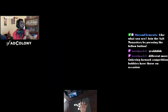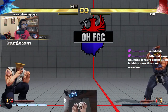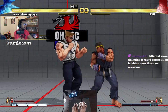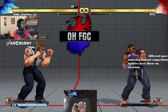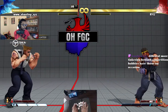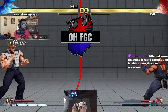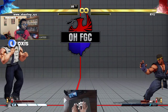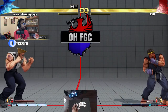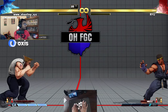with this version of the antagonist, I could see it being really good. It would be a really good offense starter, if you get what I mean, because you're holding back. Most characters have back to forward charge special moves, like a fireball or some sort of advancing move. So if you're going to be a Guile player and set up with hold back, V-skill Sonic Boom, give me a sec. Yeah. And then if you were to hold the antagonist button after that, and you get the follow-up just by walking forward behind it, that'd be pretty powerful.